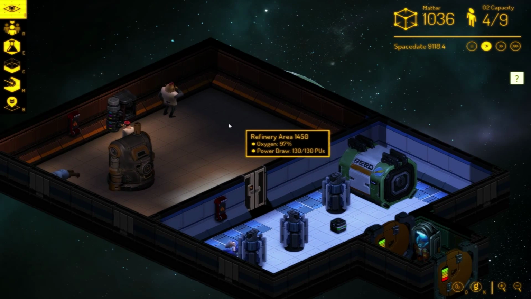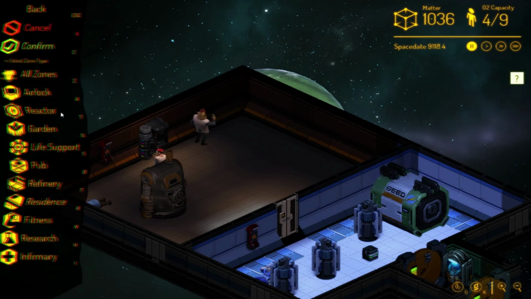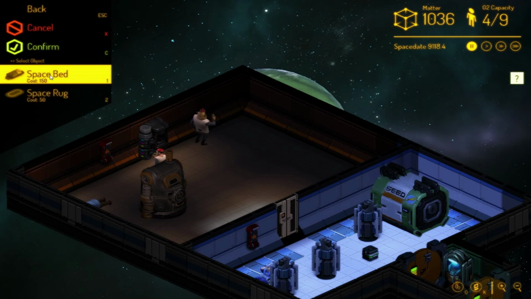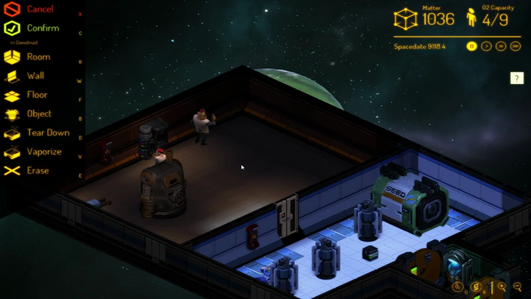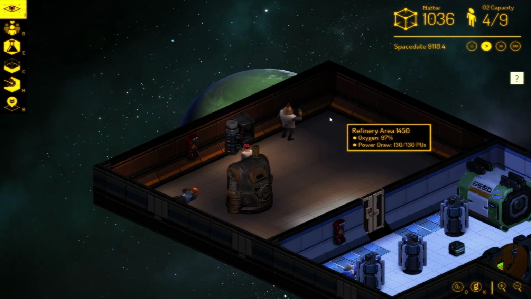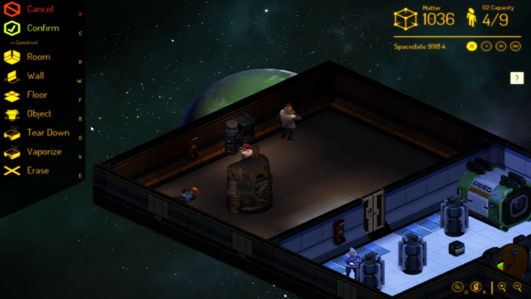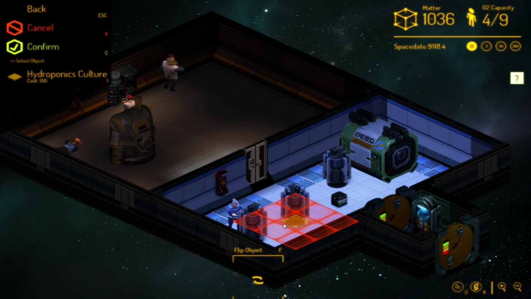Wait, what? What just ticked? Are we losing matter? That's not cool. Why? Okay, well, I do have a builder, so it's not that. It's literally just not letting me place anything.